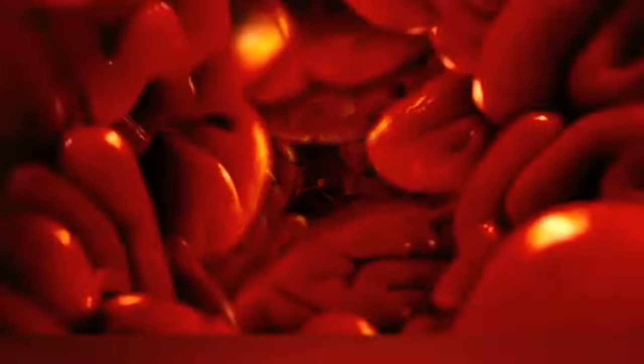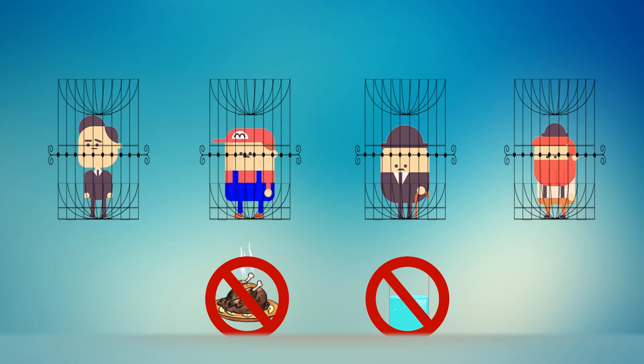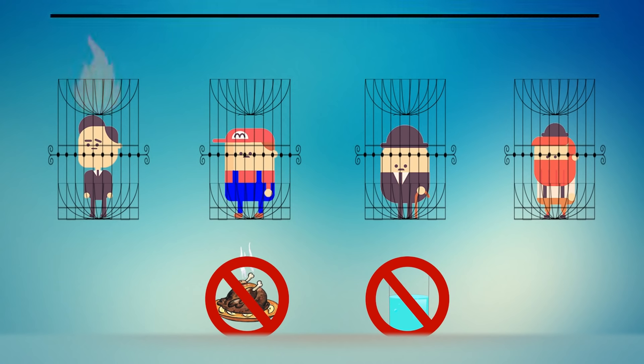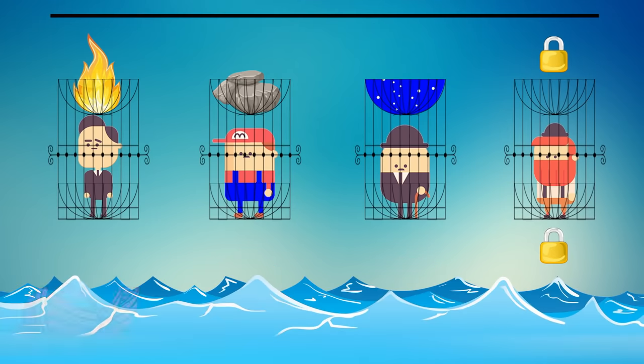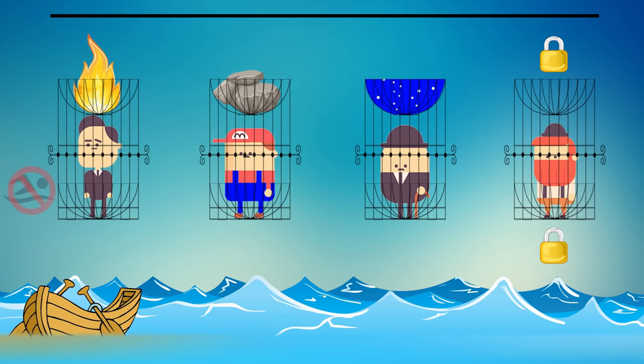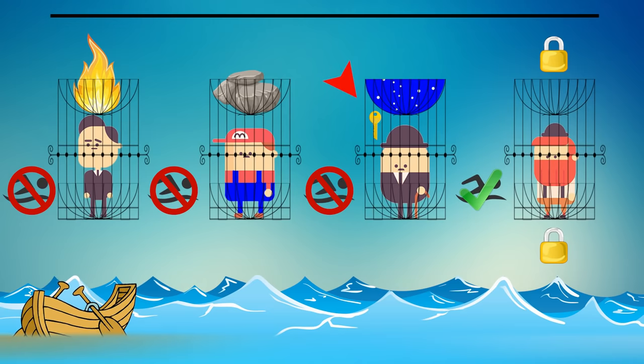Cells. We're absolutely sure that your brain is now working in full force, so you'll have no problems solving the following riddle. Four people were imprisoned in different cells without any food or water. It's impossible to get out through the top. Above the first cage there's a big flame, above the second cell there's a huge and very heavy stone, and above the third one there's permanently boiling water. Cell number four is locked on the top and on the bottom. Moreover, all these locked cells hang over a deep lake. Nearby there's a boat that you can reach by swimming. Those in the first three cells could escape through the bottom, but they can't swim, while the fourth person can. Only the third prisoner can open the fourth cell, because the key is in his cage. You need to find a solution and save the life of the four prisoners.